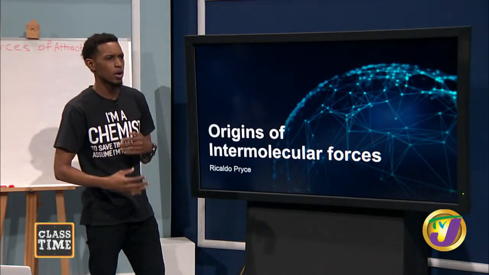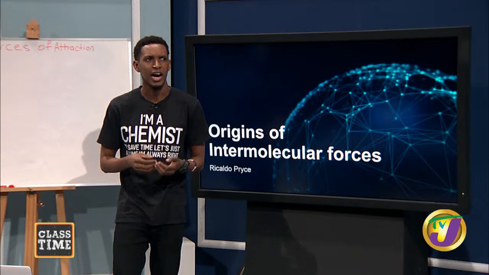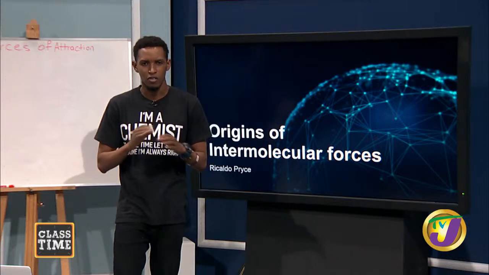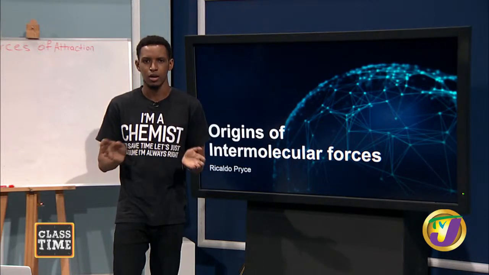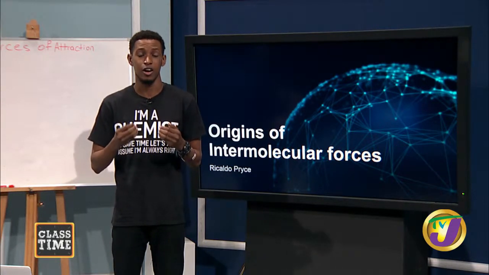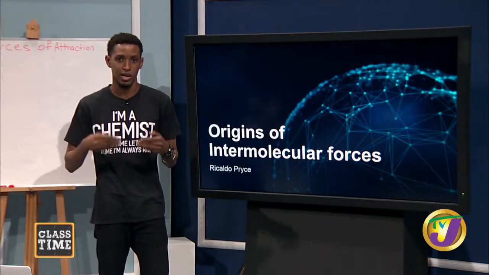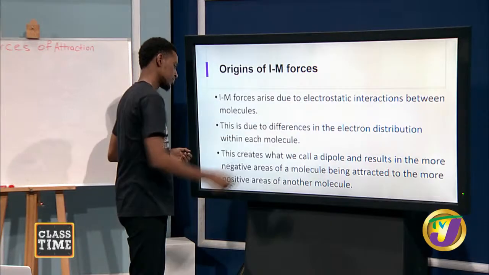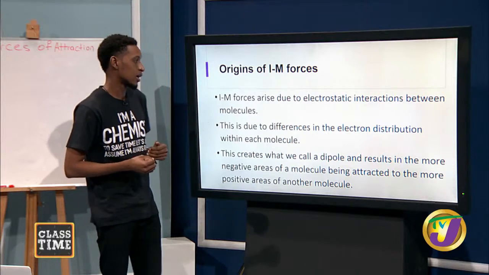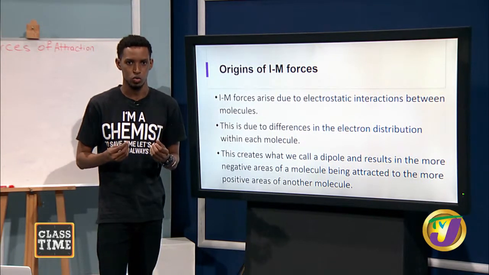Now, one might be wondering where all these intermolecular forces come about. How did hydrogen bonding come about, ionic bonding come about? All of these interactions, covalent, ionic, dipole moment, have a similar concept that governs all of these intermolecular forces, and I'll touch on that a bit. Now, intermolecular forces, or IM forces, arise due to electrostatic interactions between molecules.